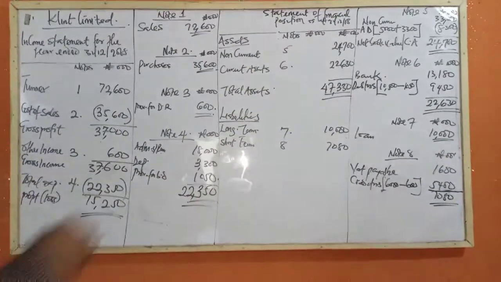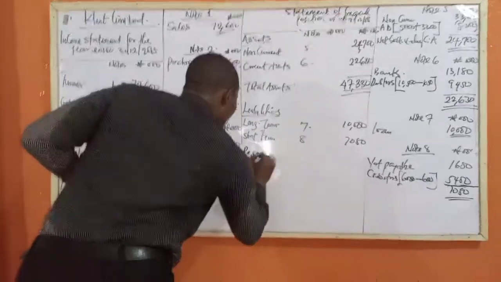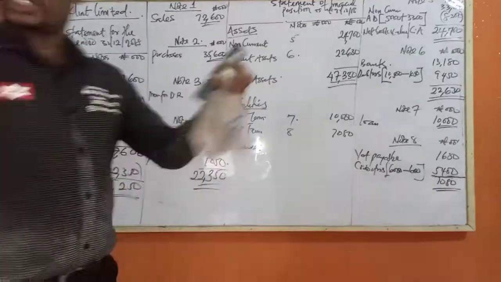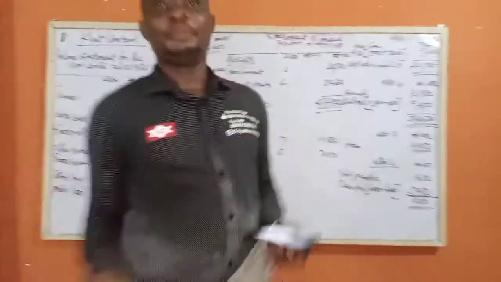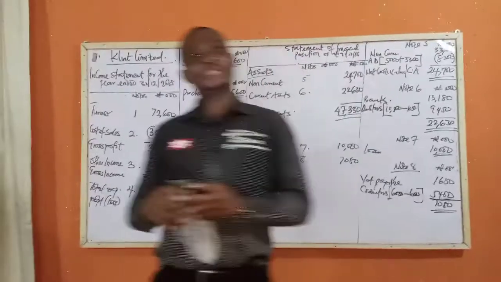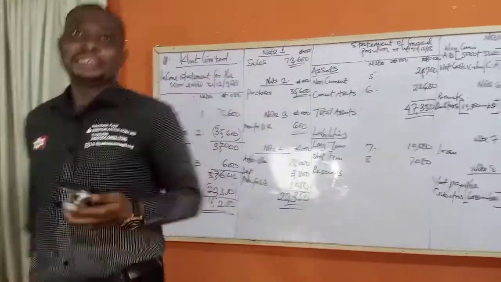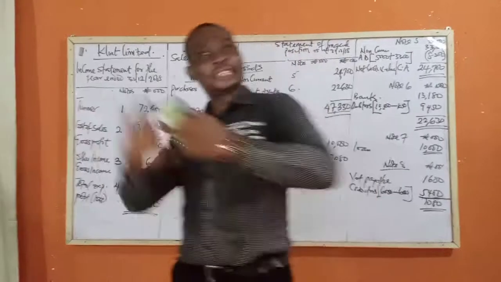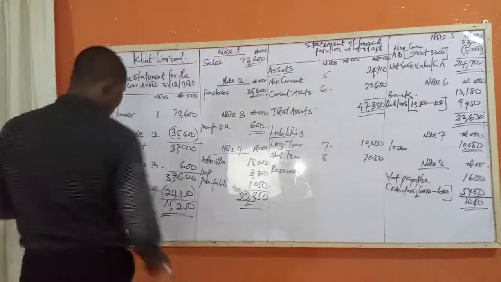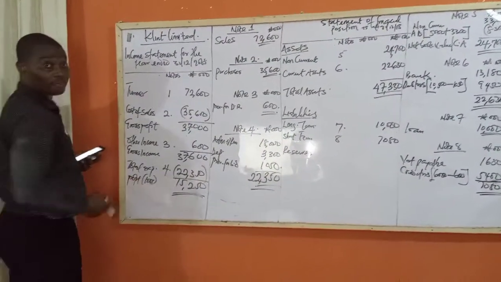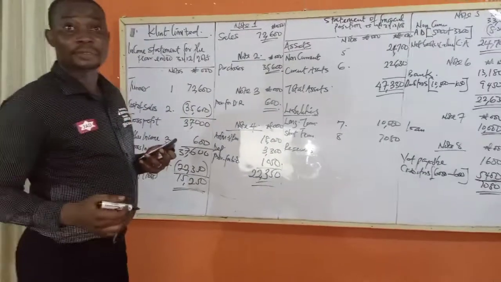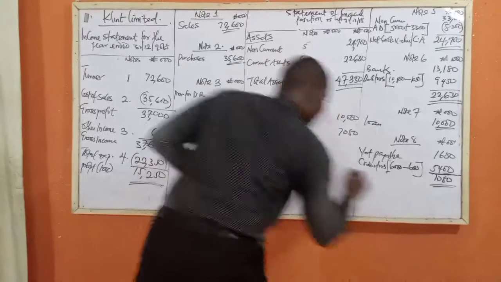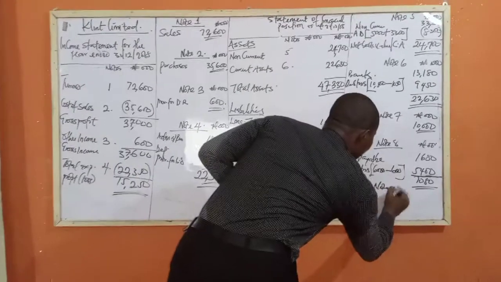Okay, reserves. Remember, when you make enough profit and you didn't share it among the owners of the business, or maybe the payment of dividends and all that, it becomes a reserve. So that is accounted for, depending on how you may decide to use such surplus. So there's a profit made here for the year, 15,250. That's more like a reserve, since you didn't share it. So let's call it note 9.